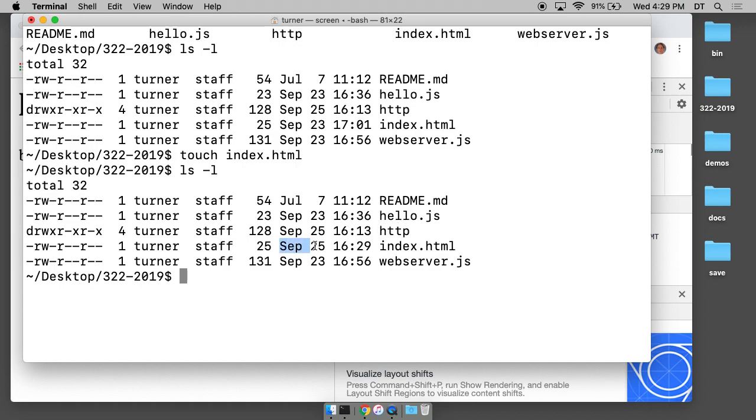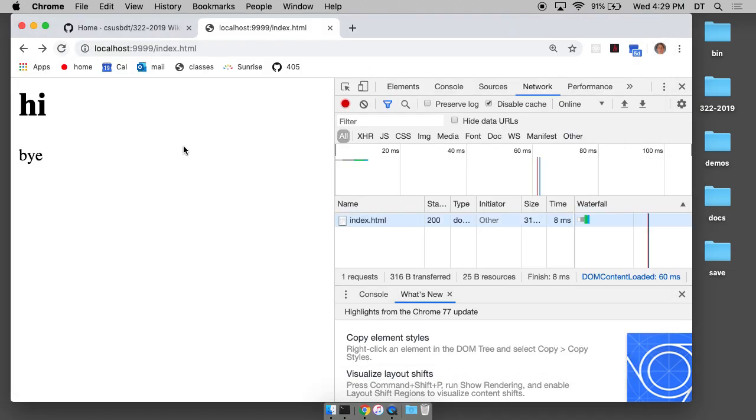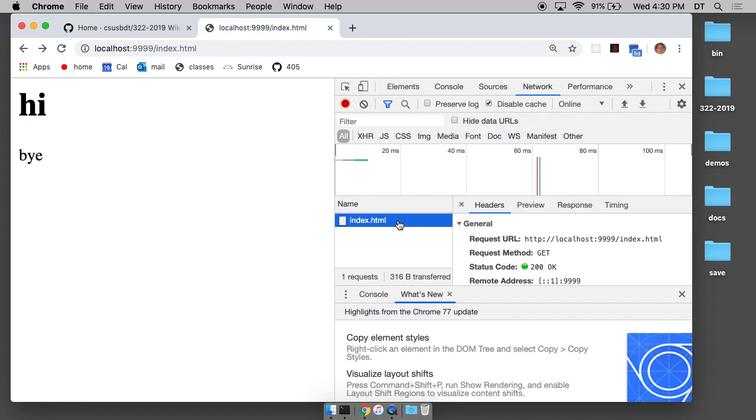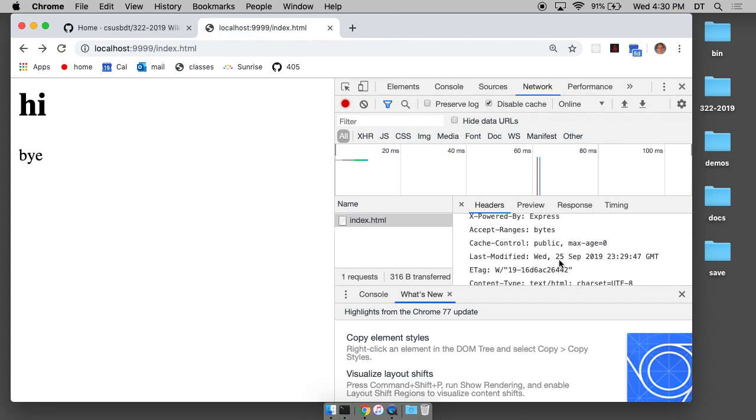Now it's September 25, went up 2 days. Go ahead and retrieve that again. Last modified September 25. So that's the timestamp on the file. But in your application, if you're not reading a file and you're sending data from a database or something like that, then you're going to need to generate that last modified header.